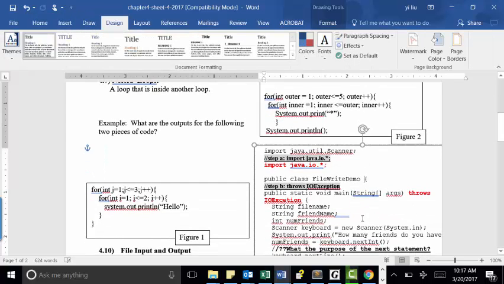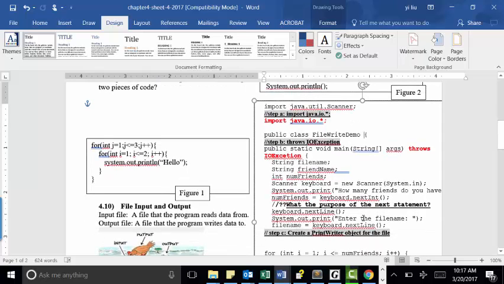Okay, and after that, we create a print writer object. So we say uppercase PrintWriter, I called it output file. And now let's bind or connect our Java file with the disk file.